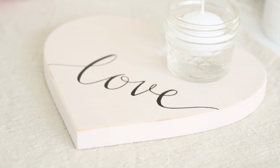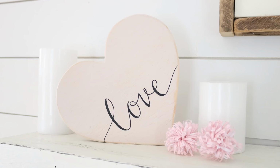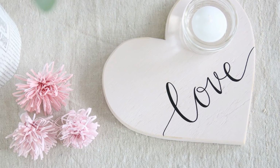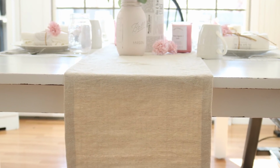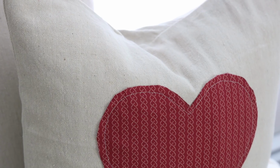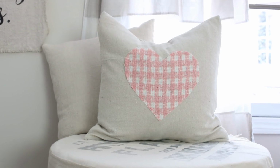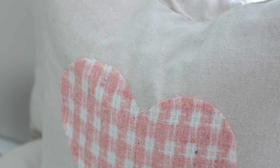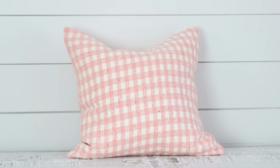The wooden hearts I have a limited amount also of, and they are painted with that beautiful malted milk pink color, and the word love will be on them. The drop cloth table runner is available, which I mentioned before. Just a nice neutral color that will go with any season. A few more items I have available on the shop that aren't on the table are some pillow covers. These are made with drop cloth, again such a pretty neutral color. And then the pink and white is just a nice soft knit fabric.